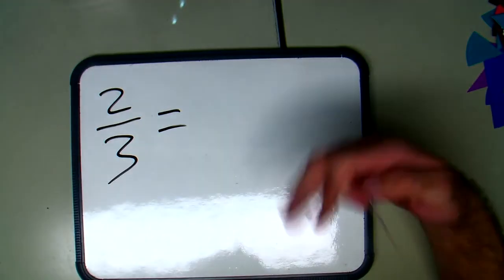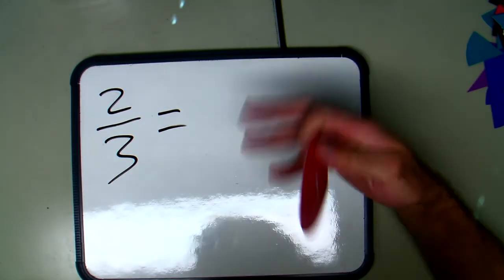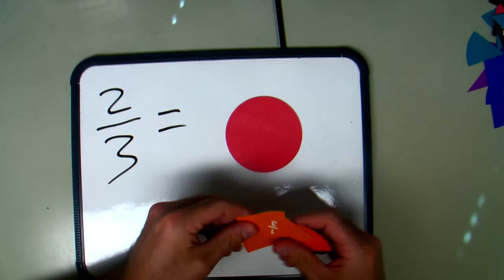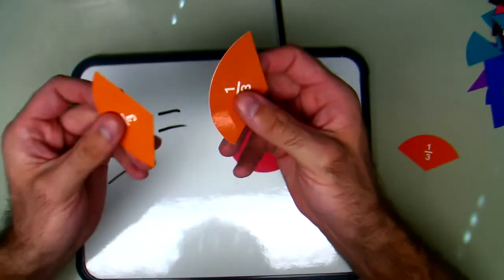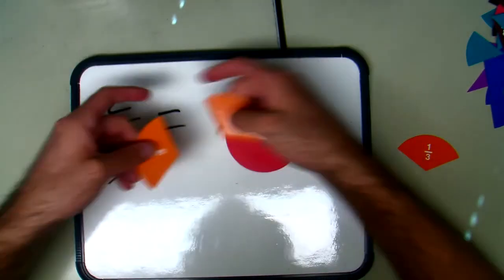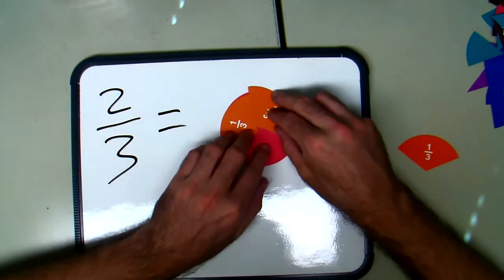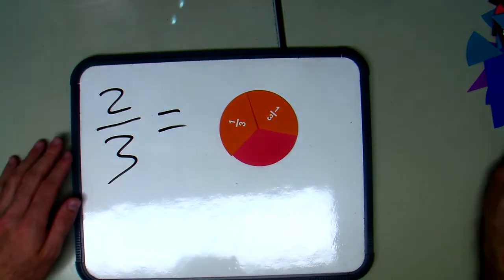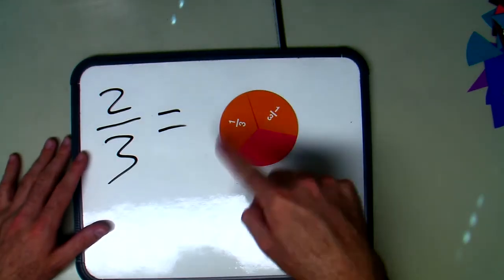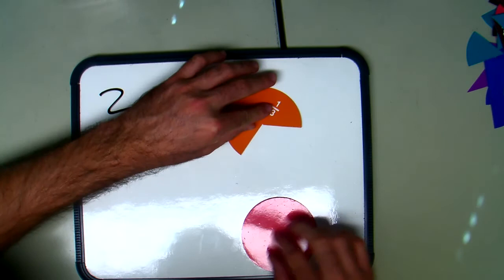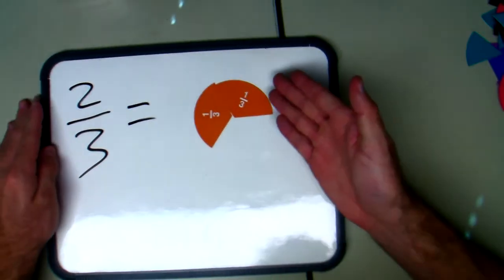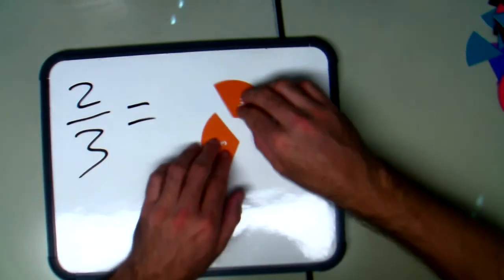The top number, the numerator, tells you how many pieces you actually have. How many can you shade in and color in? So if I have to have 3 to make a whole, but I only have 2, the top number says I only have 2. Well, I'm missing a piece. I don't have one whole pizza. I have some pizza, but I don't have one whole, do I? I only have 1, 2 pieces.